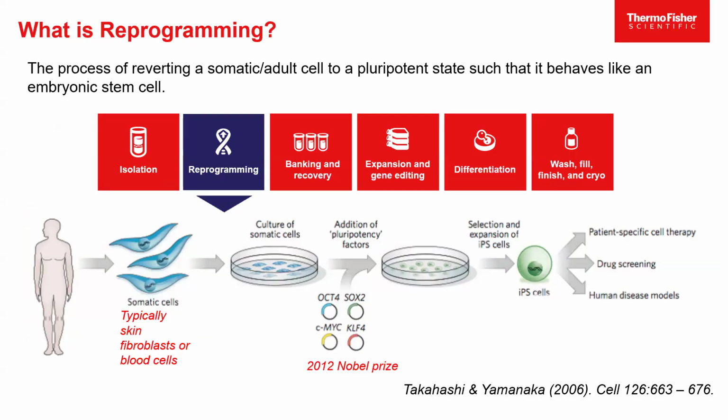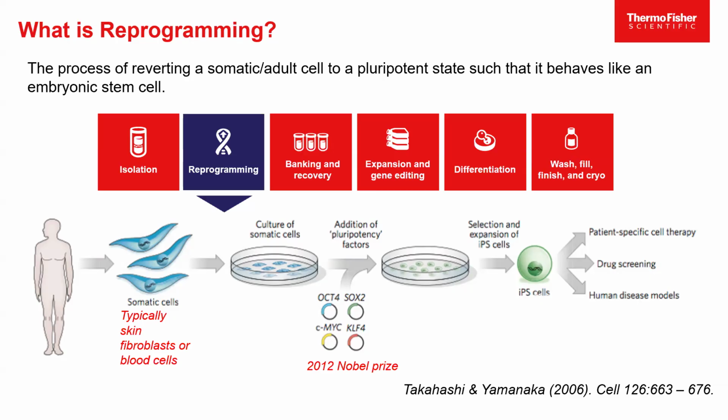And reprogramming, if I were to define it, is the process of reverting somatic or adult cells back into their pluripotent stem cell-like state, where they behave like embryonic stem cells. So think about that for a second. With Dolly, we were able to understand that cells could potentially change their fate based on the genetic content that's within their nucleus.